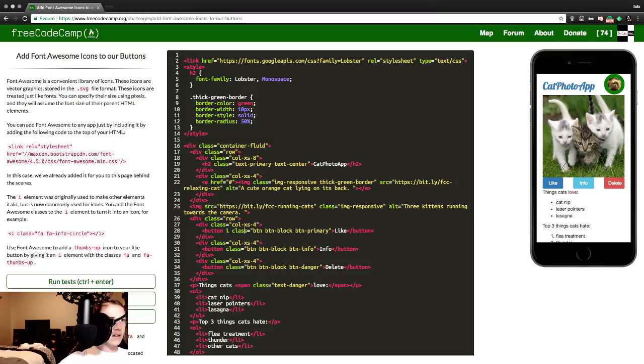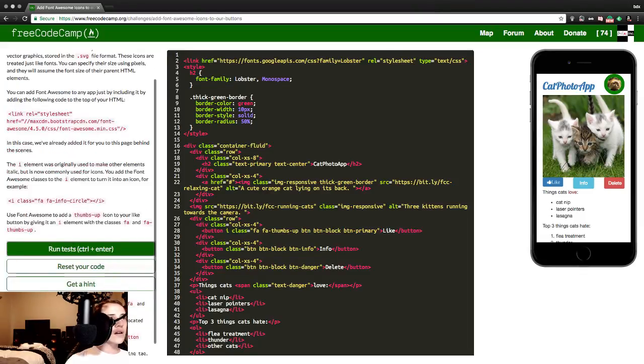Class. It made a change, so that's good. We just need to complete it. Thumbs up. Space. Oh my god, it worked. So now what? Does that mean we can get rid of the like text? Maybe?